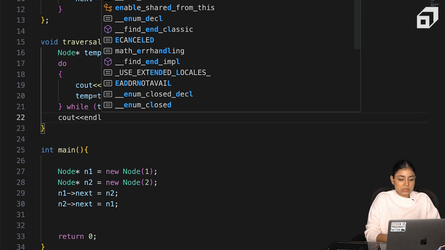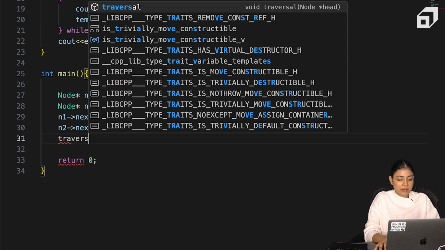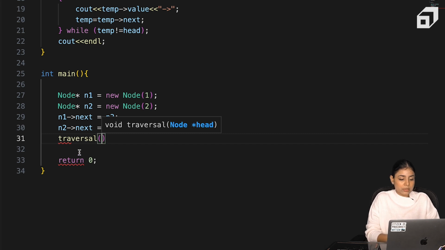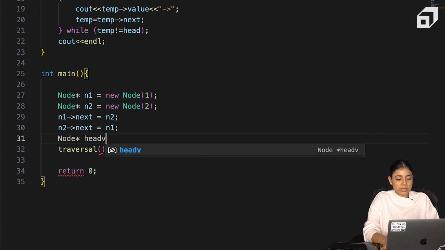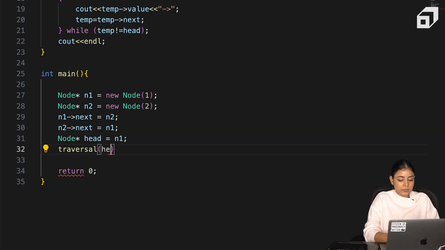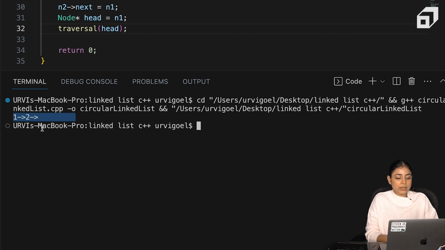And in the end, let's just print an end line. If I call traversal for the current circular linked list, let's create a head pointer as well here, and make it point to n1, and run this. We get 1 and 2 as the nodes in our linked list currently.